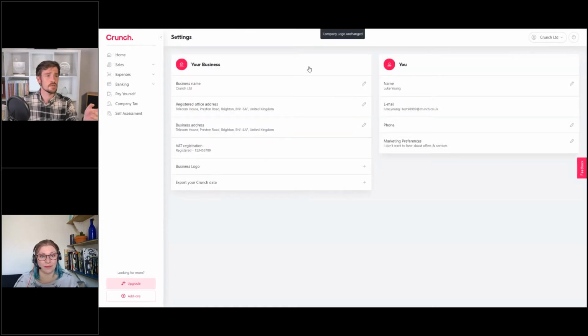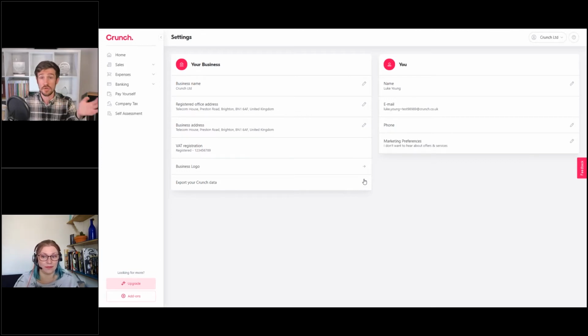I guess the last thing to point out in this settings page, and I'm probably skipping ahead slightly, but it's really important to note, when it comes to completing your company's year-end accounts, whether you upgrade to a Crunch paid service and we do them for you, or perhaps if you take them to another accountant, maybe you've got your own accountant, entirely up to you, you will need to give them the data that you're entering into this account. So that will be things like expenses, invoices, any money that you've taken out of the business. They need to know about it in order to prepare your accounts properly.